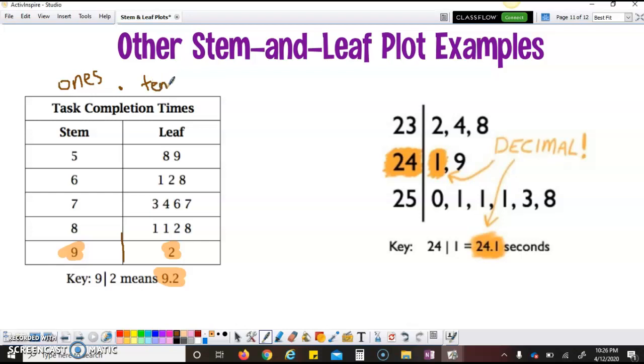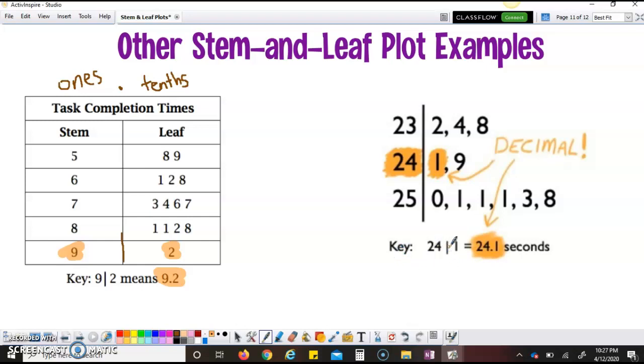So that's why in the beginning of the lesson when I told you that a stem and leaf plot uses place value, this is what I'm talking about, because depending on what you want to use or how you want to use your stem and leaf plot, you can use that line to divide your two place values, okay? So a 9 line 2 in this case means 9.2. Okay, look at this guy over here. So let's look at the key first. You see why it's super important that you have a key.